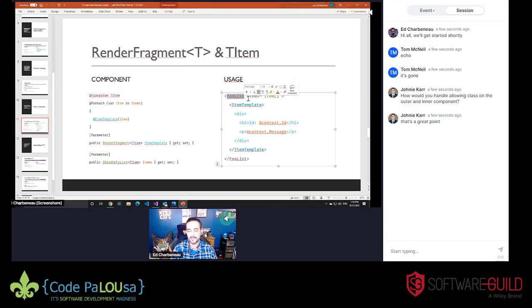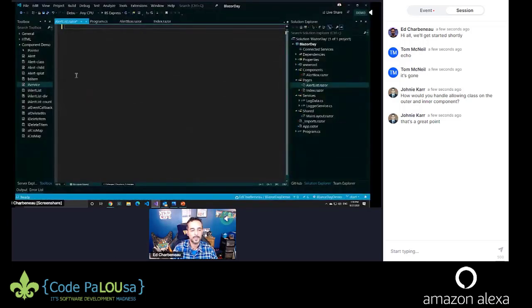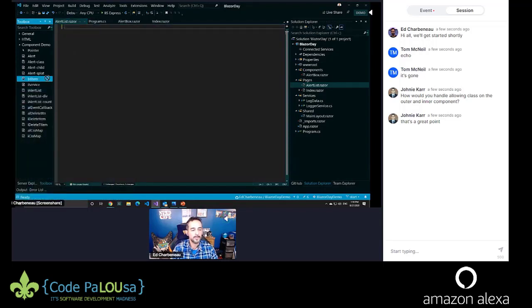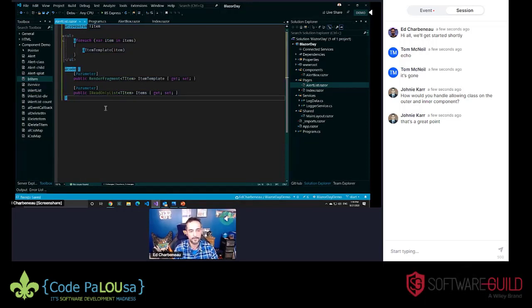So we can have a list of some sort of item, and we don't really care what the type of that item is. And then we can define a template region that will iterate over all of the items in the collection and render that template out. So let's look at how we can do that. Inside of our alert list, we're going to create a T item template.